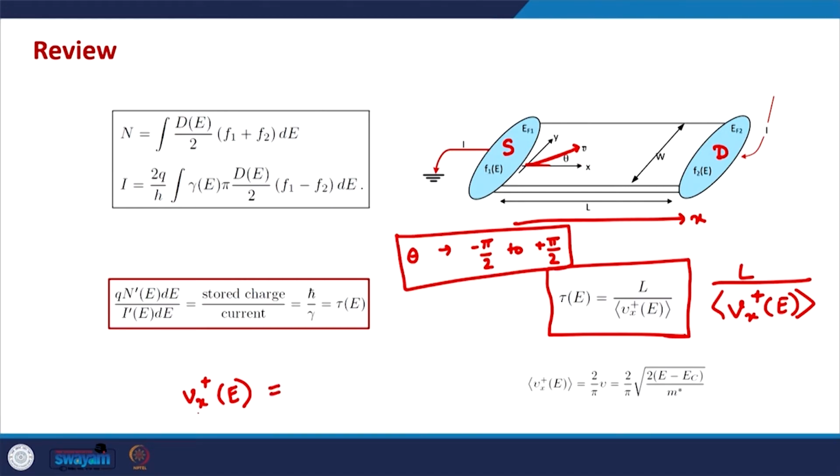Vx, so the velocity, if the electron is starting with velocity Ve, the velocity in the positive x direction will be Ve cos theta. And this Ve actually comes from the relationship of the energy of the electron with the total energy of the electron, with the kinetic energy of the electron.